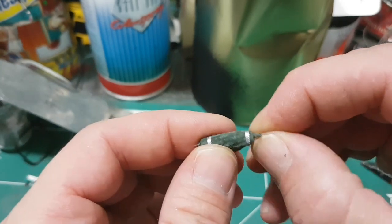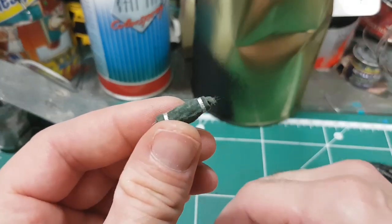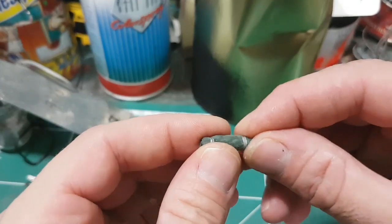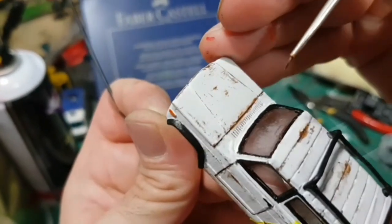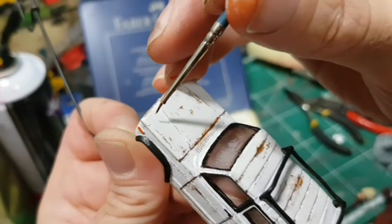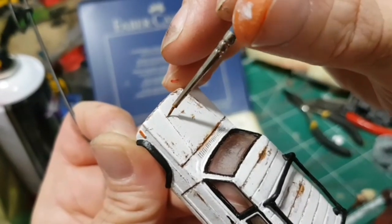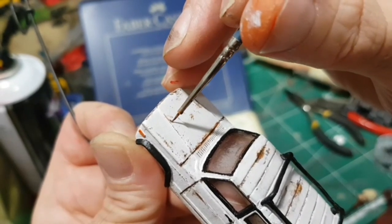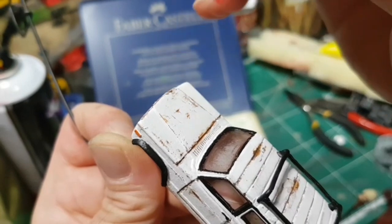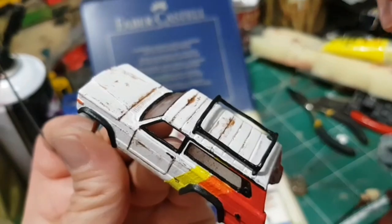I will now put these items aside and I will attach them after I finish the paint job of this car. Now I'm adding a little bit of rust effects to the car, and I'm using different shades of brown color. For this technique I'm using water-based colors, and the basic way to do this effect is to paint each spot with dark brown, then add the surrounding color with a lighter shade of that same color.